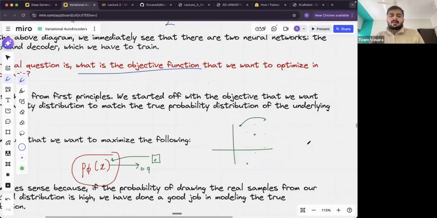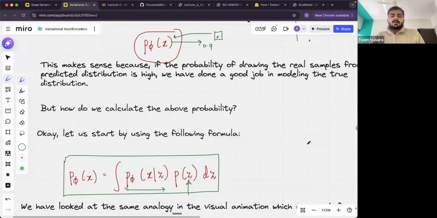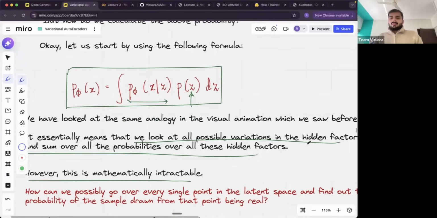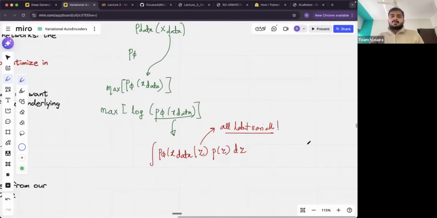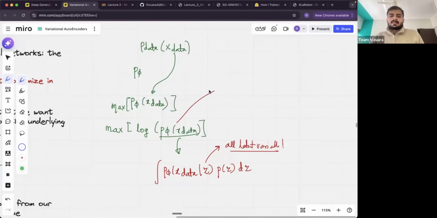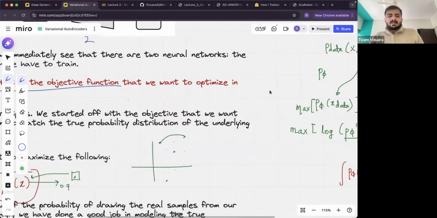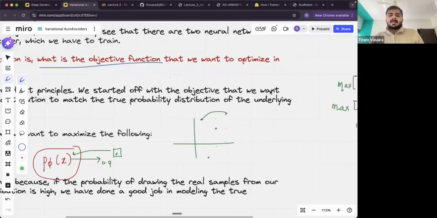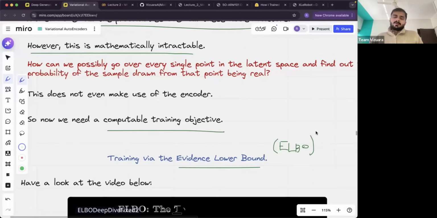So what people do is that they come up with something which is mathematically tractable. So people say that, okay, fine, if you can't find this, find a term, let's call it epsilon, which is always less than the true term, and you maximize this term. So if you maximize epsilon, then the true term will also be maximized because it's always going to be greater than epsilon. So this term which we find out, it's called as ELBO, which is also known as evidence lower bound.